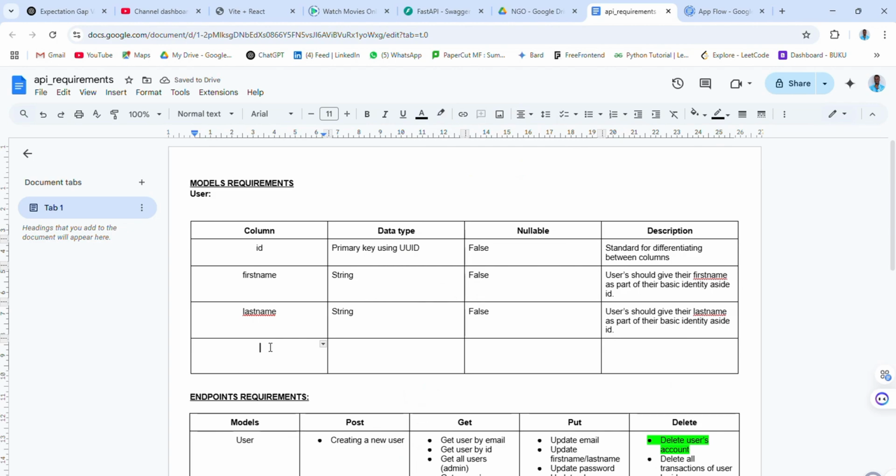I'm going to put one that is nullable, something like, let's say, the middle name of the user, right? So it's also going to be a string. Nullable, yeah, it can be null, true.